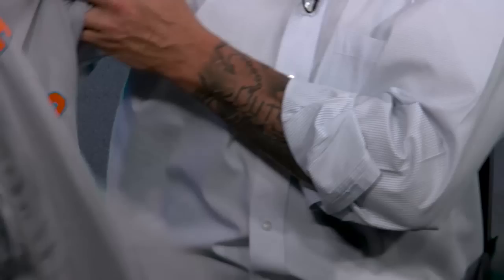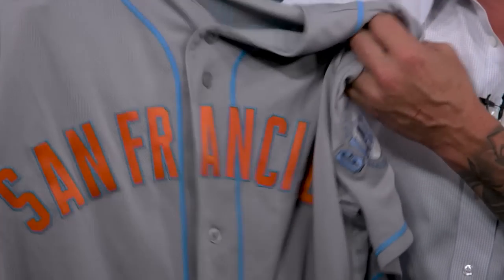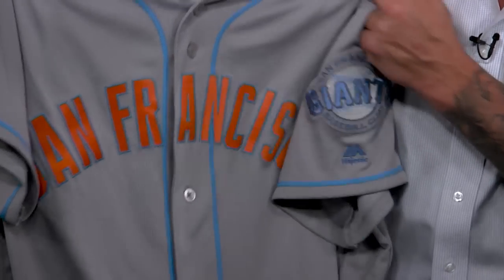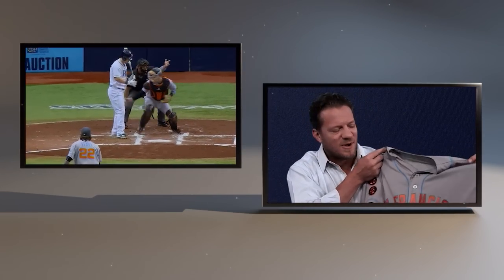Oh, this is a fun one. This is a special jersey to me because I got to pitch in this jersey on Father's Day with my father and my 4 boys in attendance. And when does that ever happen? Not really. We're traveling around in big families. I love the blue outline. The San Francisco Giants have long been traditional, but you got to do something for the dads. We're raising awareness for prostate cancer.